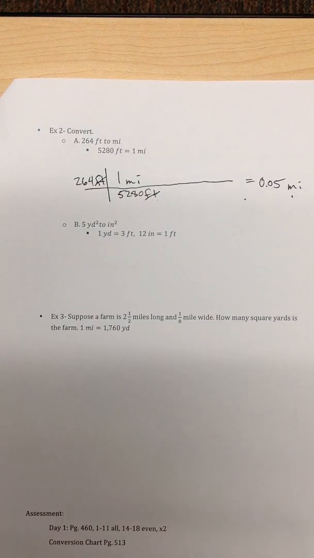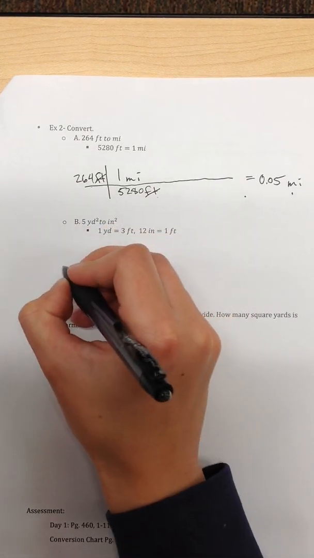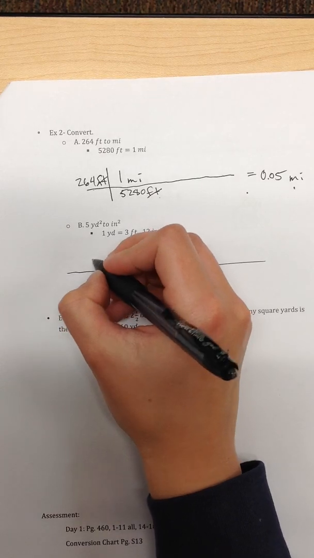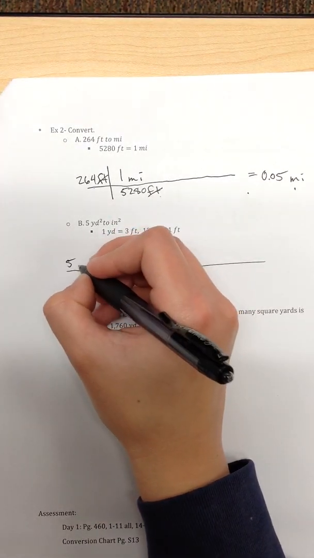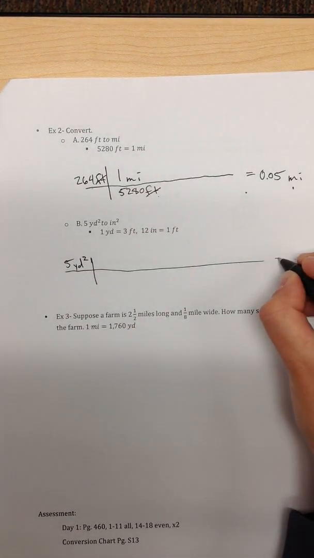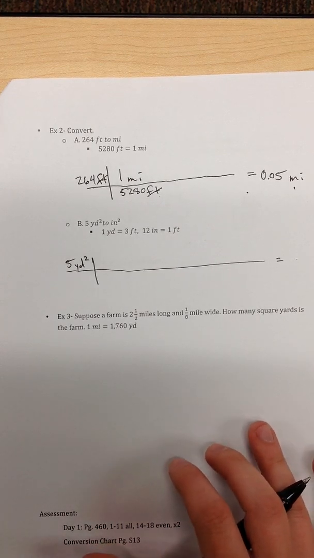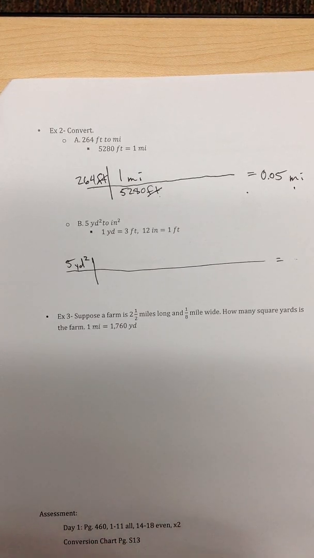So this next conversion is a little bit trickier, because what we want to do is take 5 square yards and turn it into square inches. Okay, so I start with my starting amount. I'm going to make my T-crossbar here. Start with my starting amount in the upper left-hand corner, so 5 yards squared, and my goal is to get to inches squared. Okay, so with this, I'm actually going to have to do multiple conversions because I don't remember the conversion from yards to inches off the top of my head.